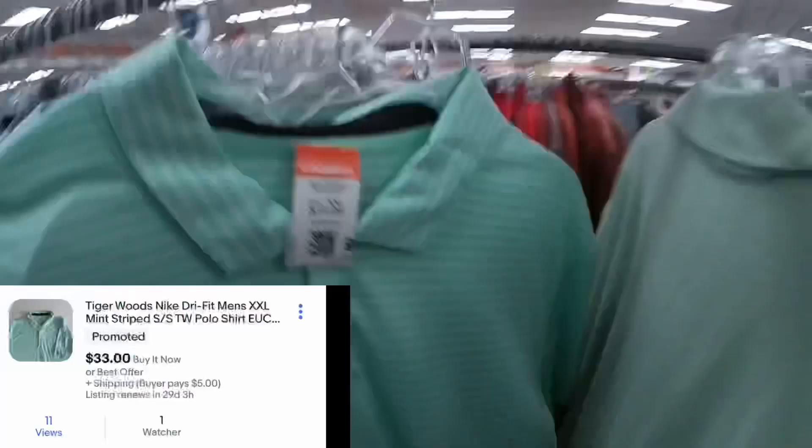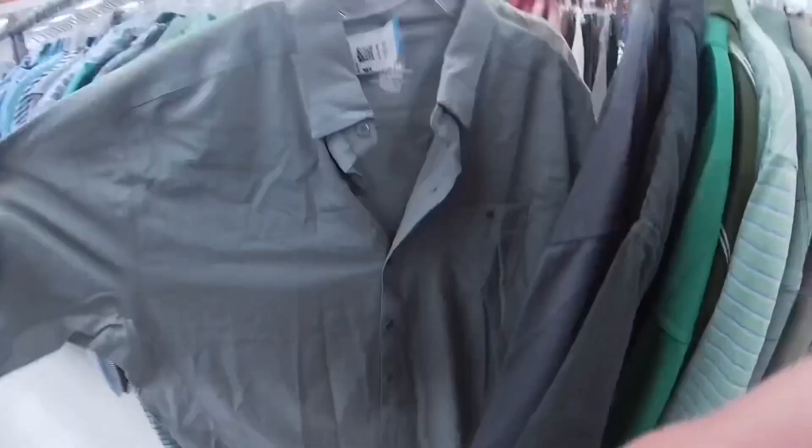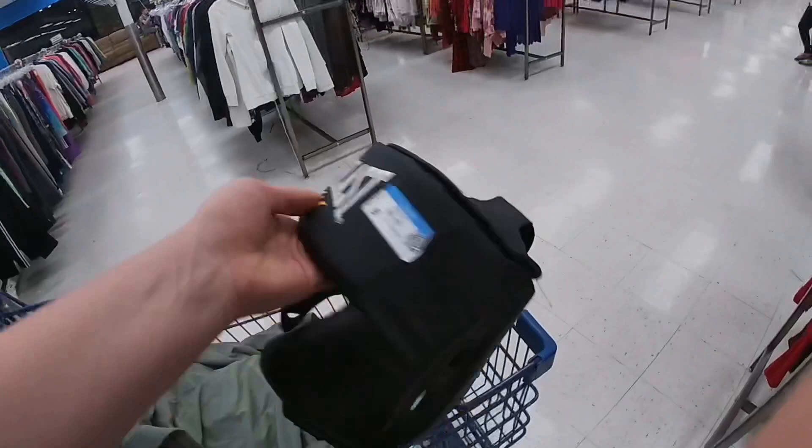Found brand new Linksoul golf pants — I usually get about 25 dollars pre-owned, so at 12 after discount it should be worth it since they're brand new. Also a double XL newer-style Tiger Woods polo in flawless condition — I have a watcher for 33, so I should make about 20 dollars on that. Another Cool XL vented polo, about 6.50 after discount. Then I grabbed some personal boxing headgear for about seven bucks — looks brand new.